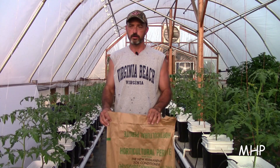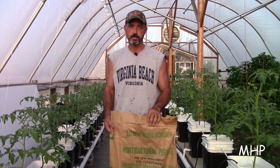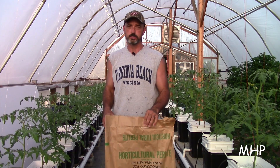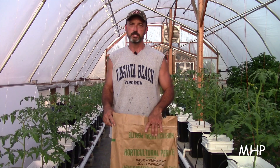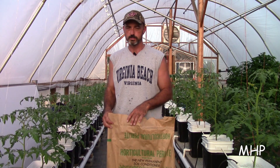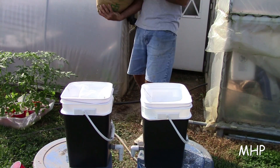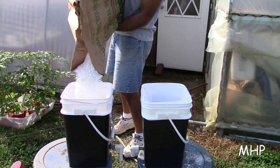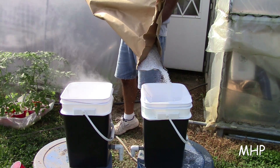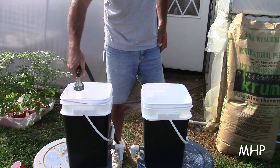I get asked very often where I get the perlite from. I buy it in four cubic foot bags — actually about a 20-pound bag. The stuff is really lightweight. I can get it for $18 at the local feed store. If you had to go to one of the big box stores and buy those little bitty bags, please don't do it — you're not going to be able to afford to grow tomatoes. You need to find something else to use as your grow media, some type of rock or stone. How many buckets can I fill up with one bag? I was able to get seven this time. I didn't fill the buckets up all the way because I really don't need to — they'd actually be better if they were about six inches shorter. I got right at seven buckets out of each bag.